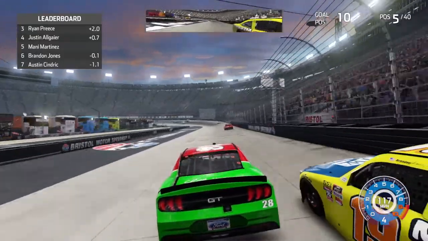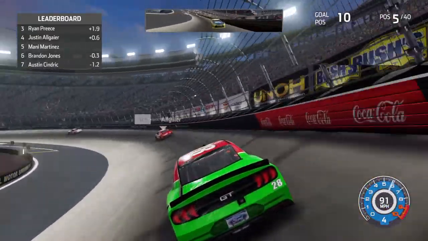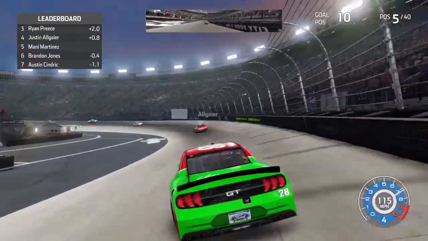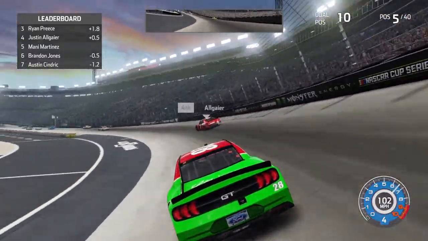Can we get a better exit than Brandon Jones? No, but we should be able to pull off the slide job here in 1 and 2. Get up to the top here. Job well done. Get a beautiful exit coming out of 1 and 2 if we don't lose the car. And there is all that lap traffic in the mix. Justin Allgaier is next on the chopping block.